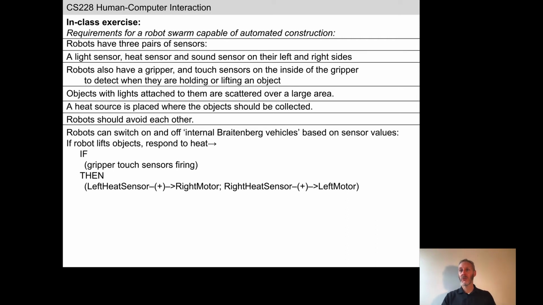So again, we're writing relatively simple controllers, just a series of if-then-else statements. If we were to do this in reality, there'd be a lot of other details that we'd probably have to add in, a little bit of complexity. But the key to approaching this as an HCI designer is to think carefully about the robot, about the context of this roboticized construction site. We're using the fact that the machines make sound to allow them to not collide into one another. We're focusing mostly on the environment and potential interactions between the machines and their environment, and working backwards from there to create a simple controller. Okay. So that concludes lecture 20.